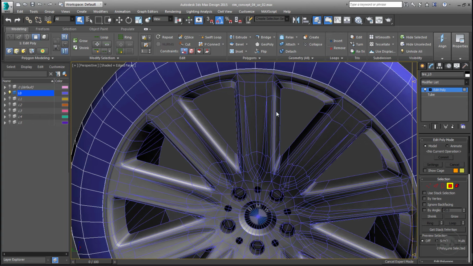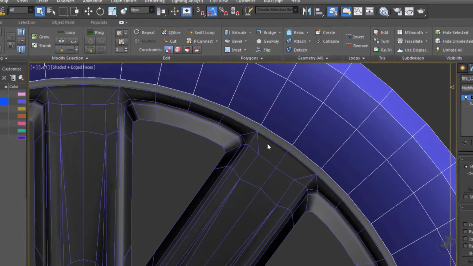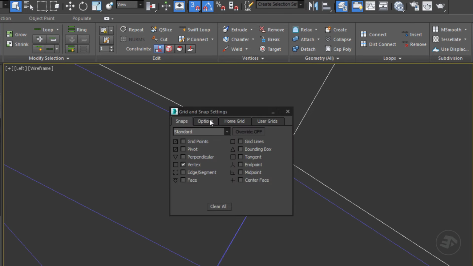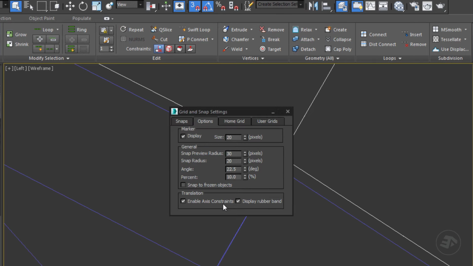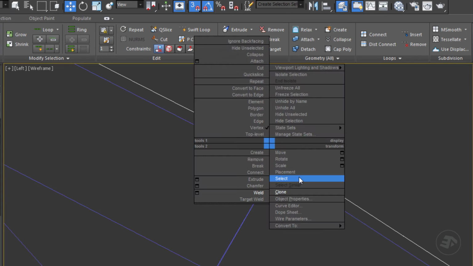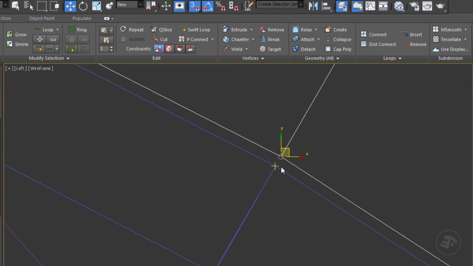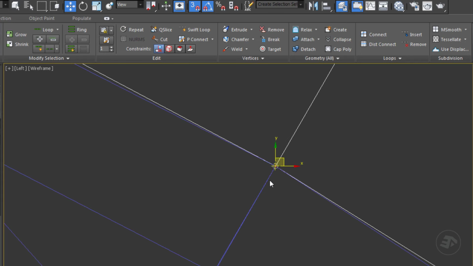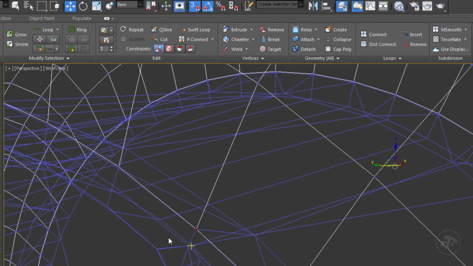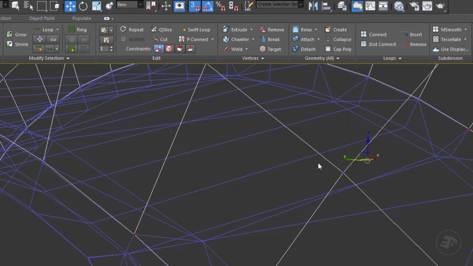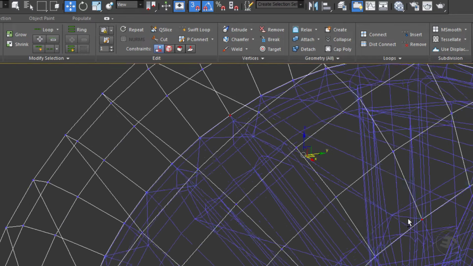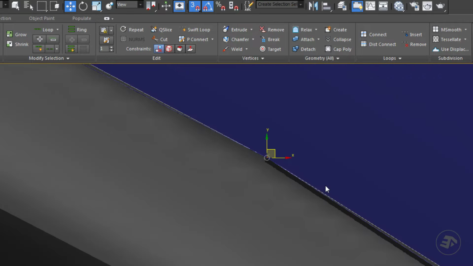In order to close the gap between the rim and the tire, right-click on the Snap tool, then enable the Axis Constrain. Both the rim and the tire have the exact width. Thus, when moving two opposite vertices on the inside edge loops of the tire, they should snap perfectly on the rim at both sides. For the Axis Constrain to work correctly, switch to either the left or the right viewport.